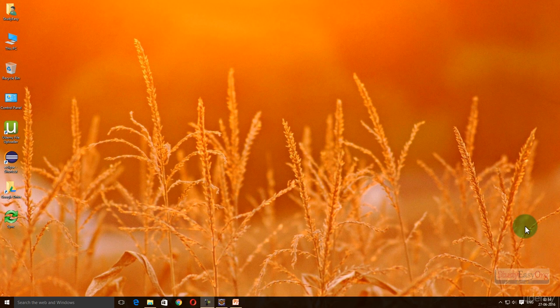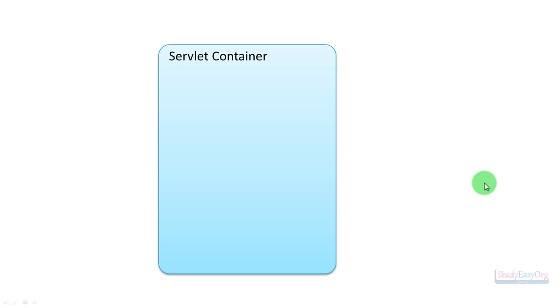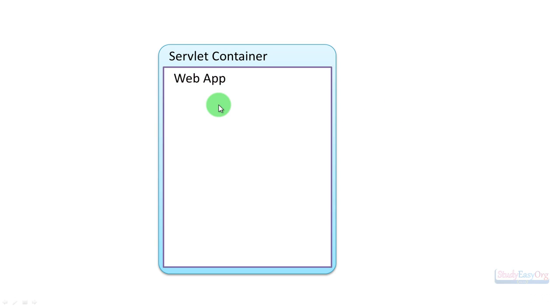So let us check exactly what happens behind the scenes when we run a web application which is built on servlet. Now friends, let us quickly check this small diagram without wasting any time, and this diagram will show you what is servlet lifecycle. Servlet lifecycle is controlled by the servlet container, and inside the servlet container your web application will run. And which kind of web application are you going to run? Obviously a servlet web application. So here is your servlet.